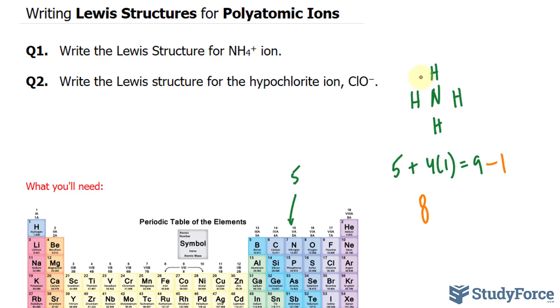Next, we want to make sure that each of these atoms have a complete octet. So hydrogen needs two electrons. Each of the other hydrogens also needs two electrons. Nitrogen has a full octet, notice, eight electrons. And all of these hydrogens have two, which satisfies that octet rule.